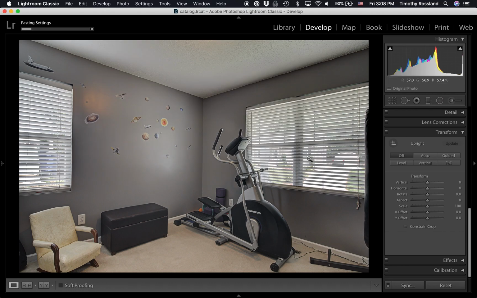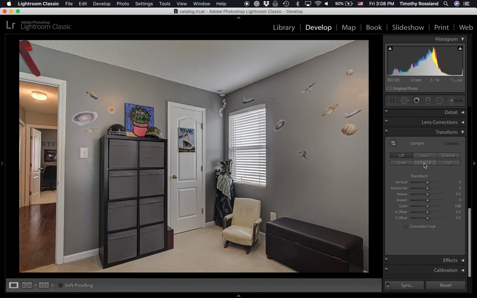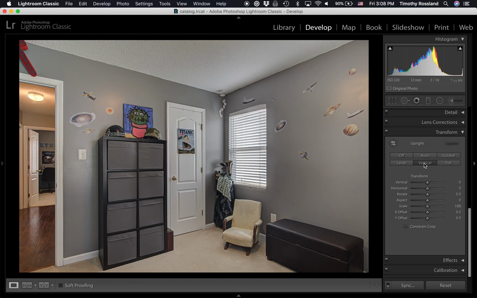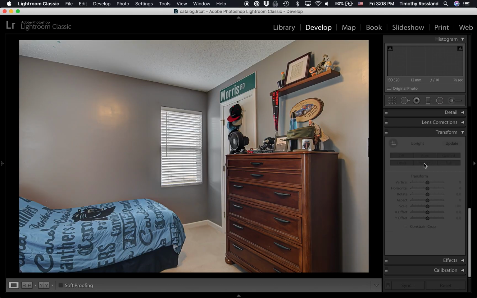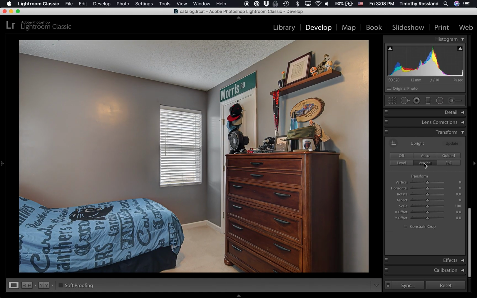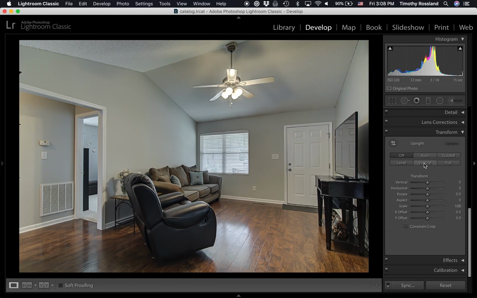Go to sync all of these settings to each photo. And then what you do is go and do your perspective correction. So I just do either vertical or auto, whichever works best. Sometimes one of them will just mess up the photo, so you don't want to do that. But this one, vertical, is working out pretty well. And these photos are looking really good, so luckily there won't be a lot of editing for these, which is what I figured.